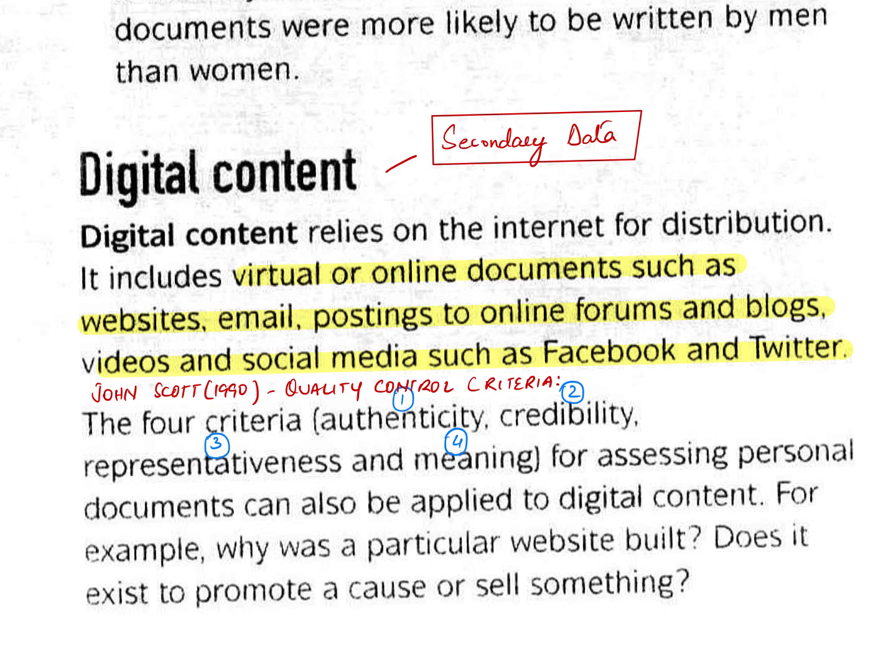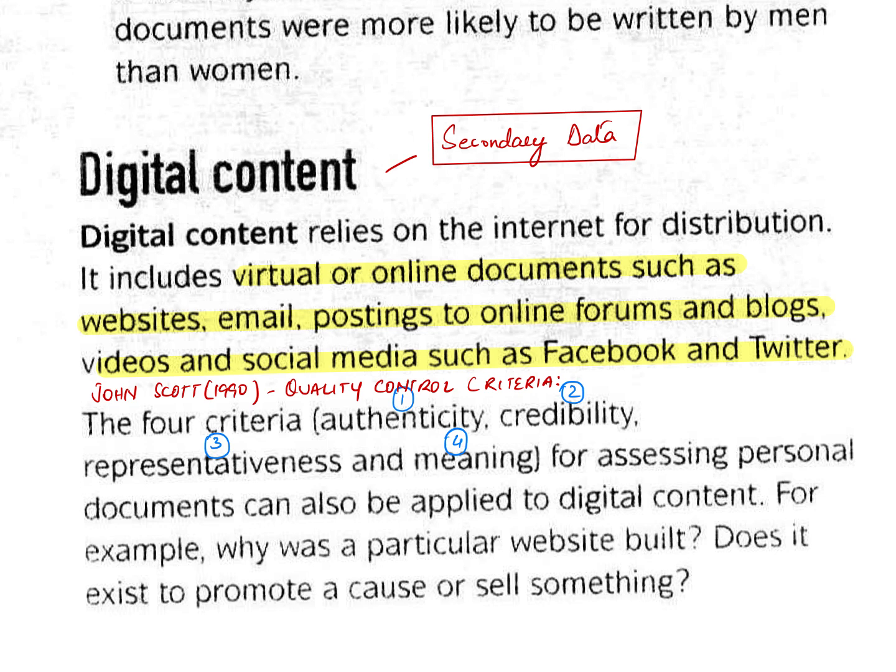Let's start off with digital content today, and digital content comes under the heading of secondary data. Why is it secondary data? It is secondary data because this data has not been collected by the sociologist himself or herself, and that is why it gives us all the reasons to call it secondary data if a sociologist uses digital content.